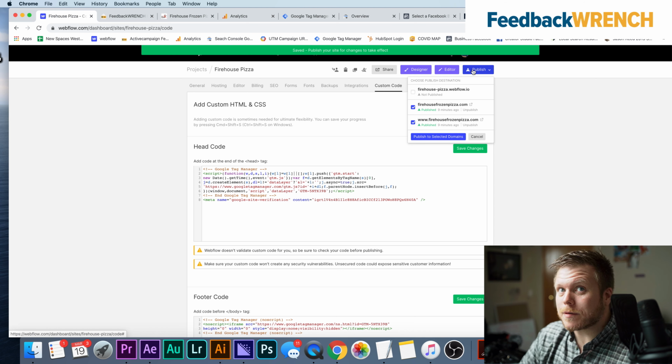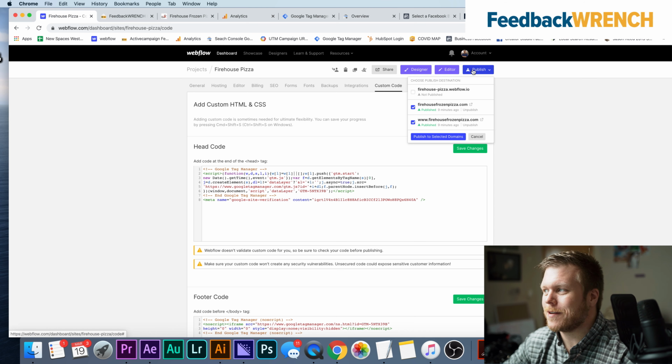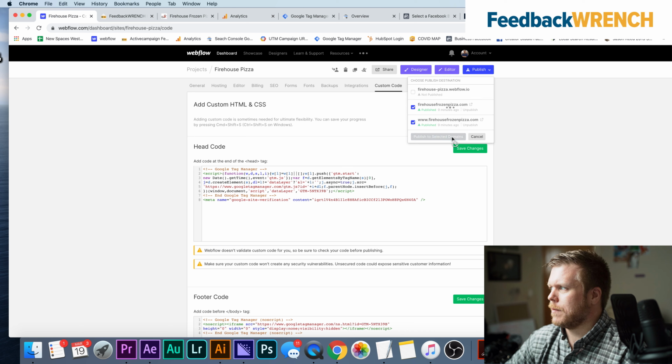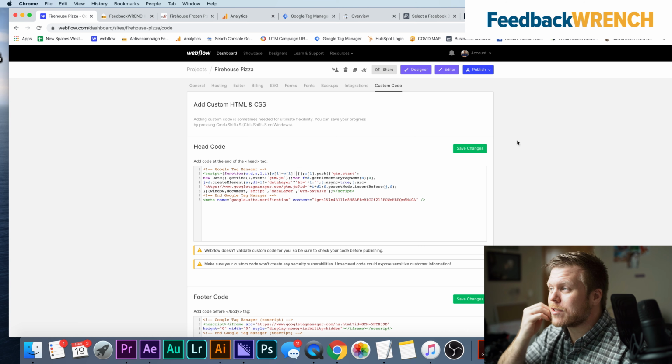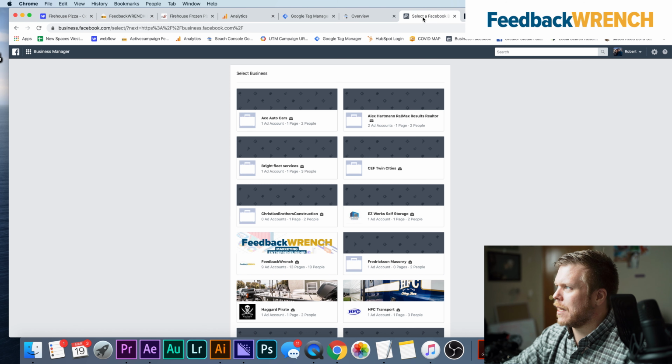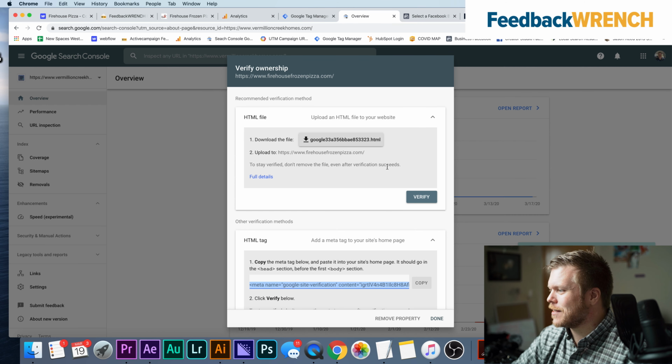Again, on WordPress, in Divi, it's the Divi section. There's different places for it. All right, so publish to selected domains. Once that's published, give it a second. This publishes really quickly. Just so you know, as a side note, if you're using a caching plugin for WordPress, you'll want to go in there and shut the caching off, or flush the cache, delete the cache. Sometimes you'll sit there and it never sees it, and that's why.